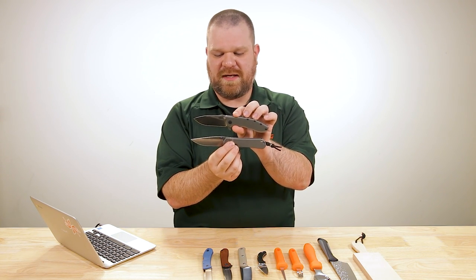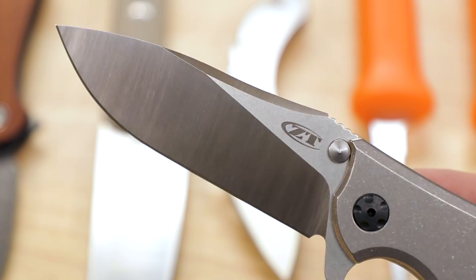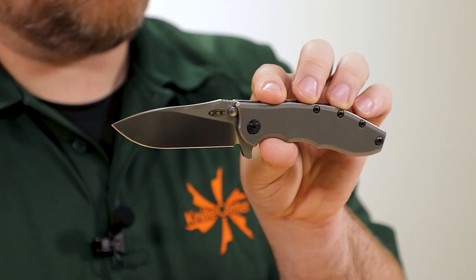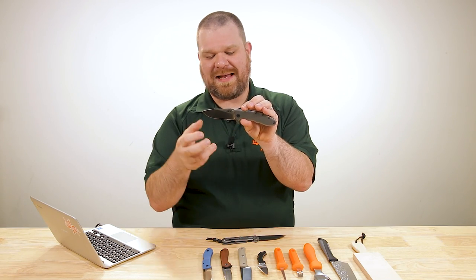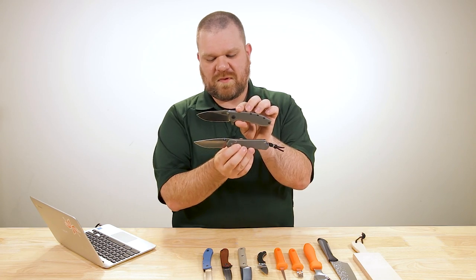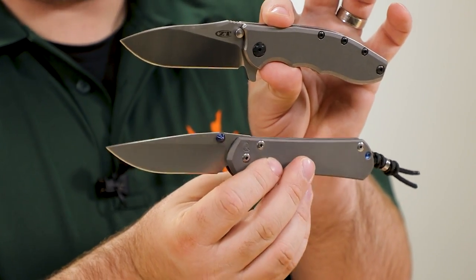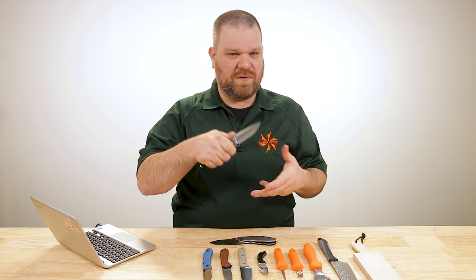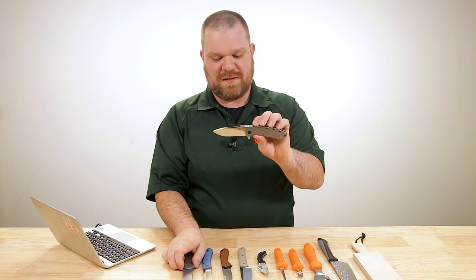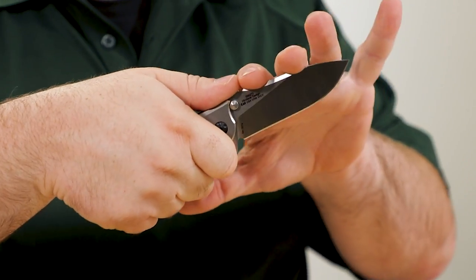Certainly not a lightweight or unusable knife. As far as cutting, these two continue to really set themselves apart. The Hinderer has a thicker blade with a flat slicer grind — essentially steeper at the back, becoming more acute out toward the tip, so it's a little chunkier at the back and more slicey at the front. The Sebenza starts with thinner blade steel overall and features a hollow grind, so right behind the edge it is much thinner than the ZT. For day-to-day tasks the Chris Reeve might have a little more efficient slicing and feel more 'cutty,' whereas the ZT, leaning into its bruiser nature, is better if you're really pushing through heavier tasks.